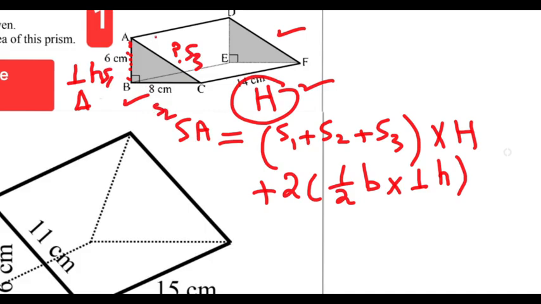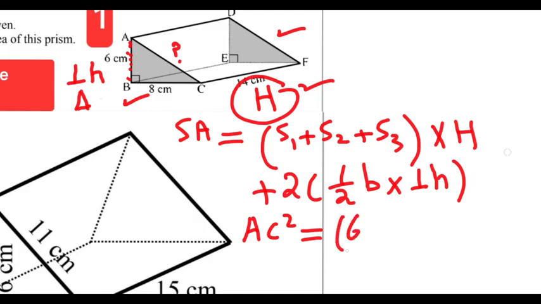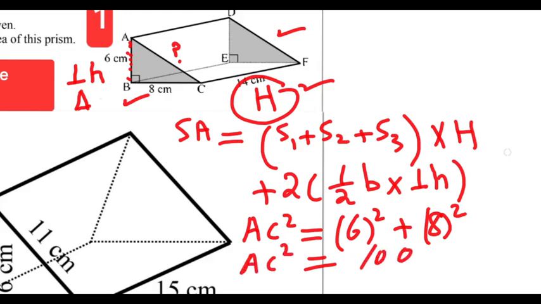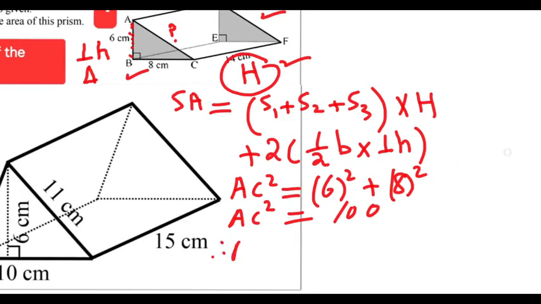So I'm going to use the Pythagoras theorem to find this side, which means I'm looking for AC squared. The longer side, AC, I apply the Pythagoras, and the two shorter sides must add: take the squares, 6 squared plus 8 squared, and that will give me 100. So AC squared is equal to 100. Therefore AC will be the square root of 100, the answer will be 10. So AC is 10.